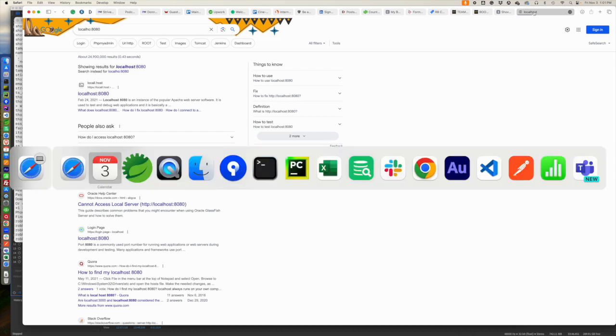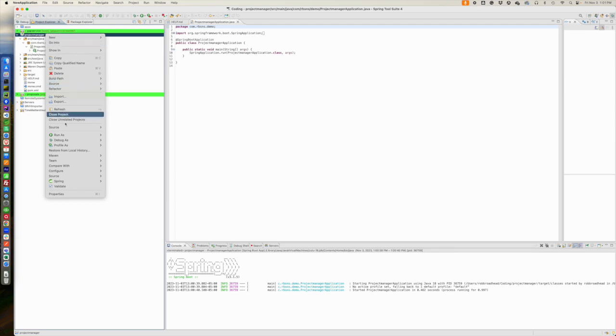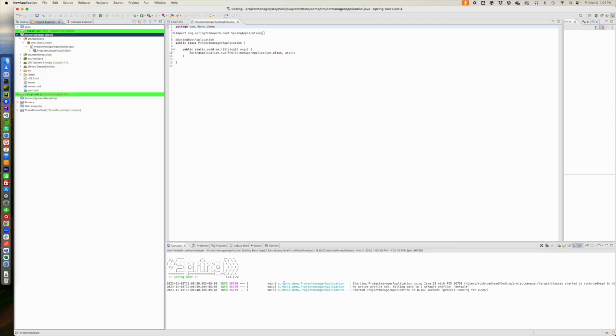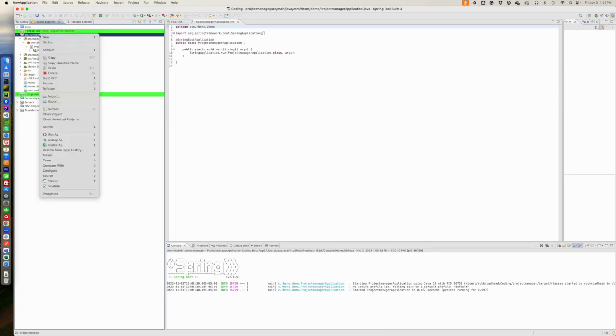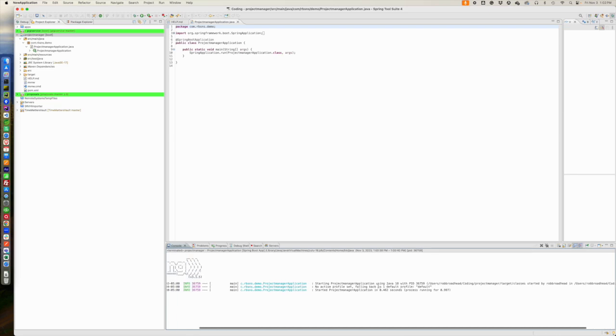It's not running because we don't actually have anything listening right now. So let's stop that. I don't have a good stop here. Oh, it's terminated. It ran through and basically nothing happened because it didn't launch anything.